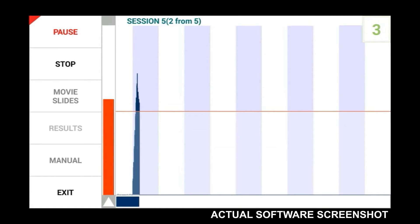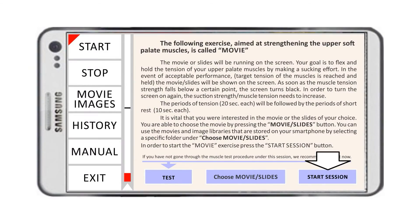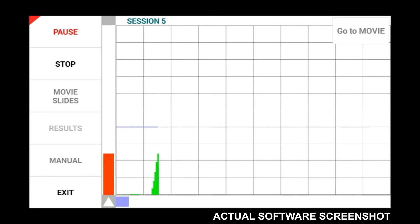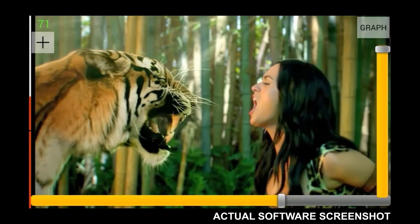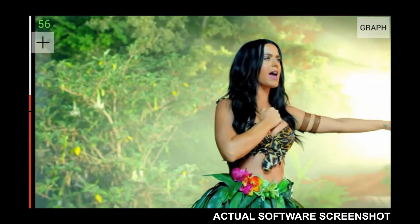Then the exercise continues with breaks in between the sessions several more times. The next exercise our device offers is to perform a more continuous engagement of your soft palate muscles — an important exercise that allows you to make the muscles strong in a short period of time. During this exercise, you will be watching a movie or a music video of your choice. As long as you are continuously engaging the soft palate muscles, the video would be shown. As soon as your soft palate muscles start to relax, the screen would turn off. In order to turn the screen on again, you would have to put more effort into activating your muscles. It is a challenging and entertaining exercise.